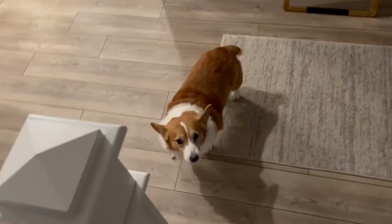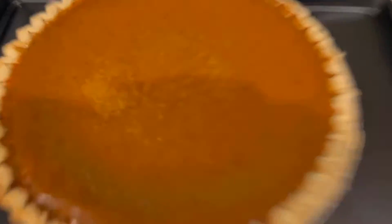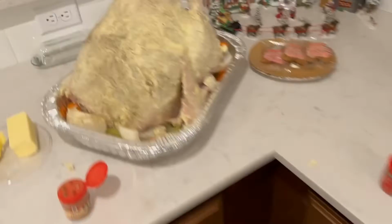Butter. Butter? That bird. Butter bird. Where's that bird at? That bird's over there, dude. What are you doing? I'm looking at my tinfoil. Huh? Well, there's a butter bird right there. Butter bird!